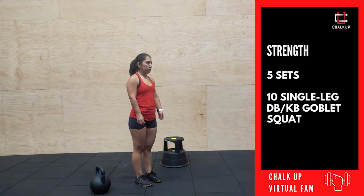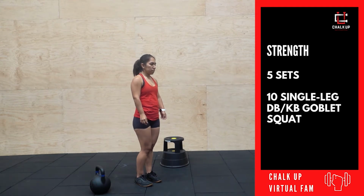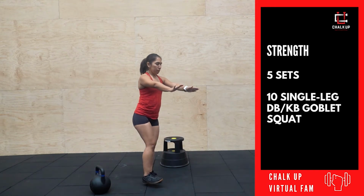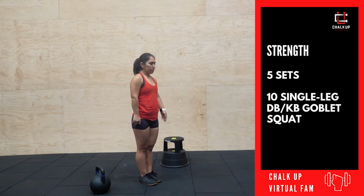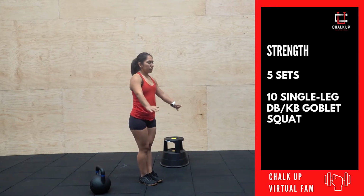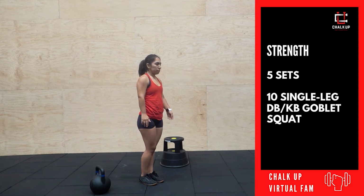Okay, now that we've completed the warm-up, we're onto your strength component. So for today's session, we're working on a single leg goblet squat, which is essentially a weighted pistol. So what we're looking at here is a pistol without weight. If you watch Ezra here, she's on a single leg, one leg out in front, both arms out in front, and doing a full squat to the bottom. So that's how it looks on each side. What we're looking for is 10 on one side, 10 on the other.